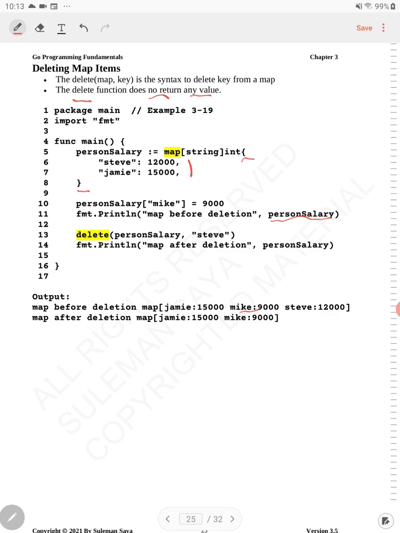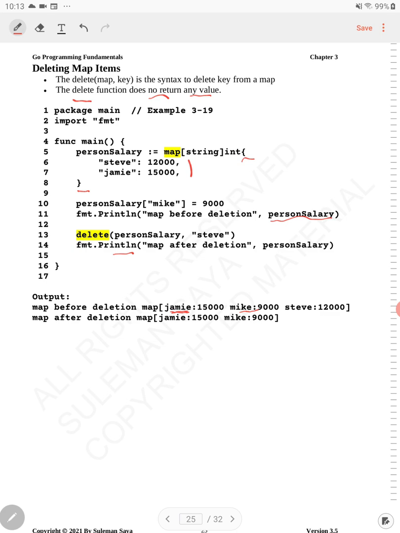Originally Steve and Jamie were there. This is a part of the Println function, which actually alphabetizes the map. You will notice in the other examples as well that it always alphabetizes the keys when printing.